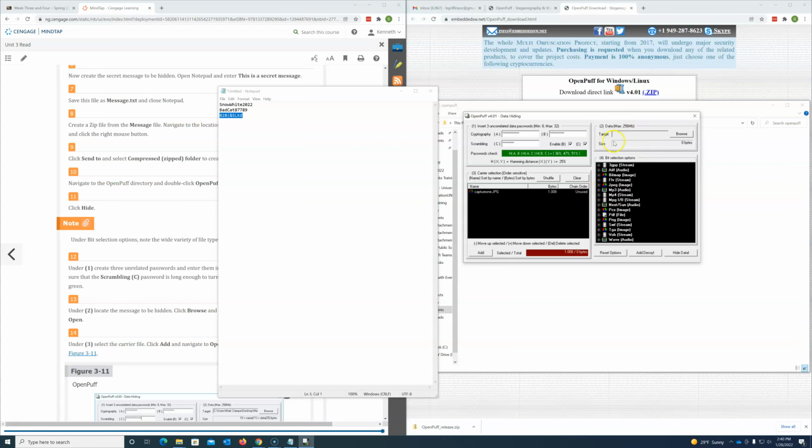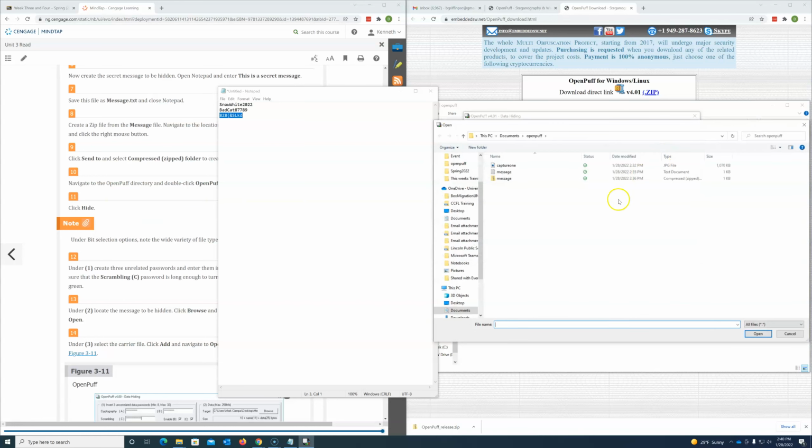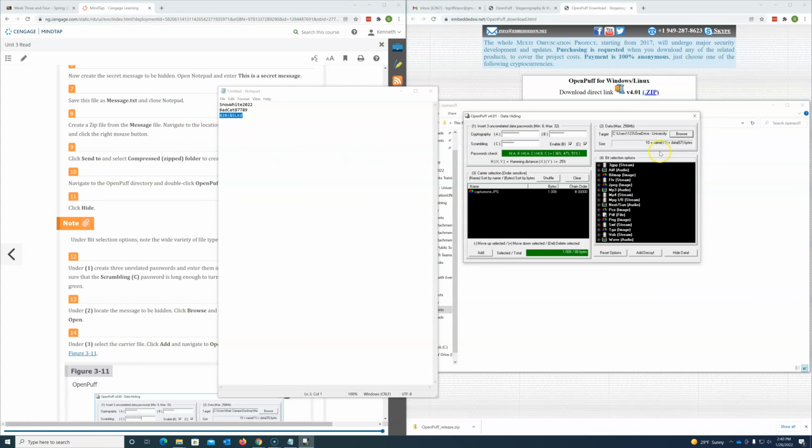The next one is our target. And our target is what we want to hide. So I'm going to grab this message. And it's going to tell me what its size is. All right. So green, green. This looks like it should work.